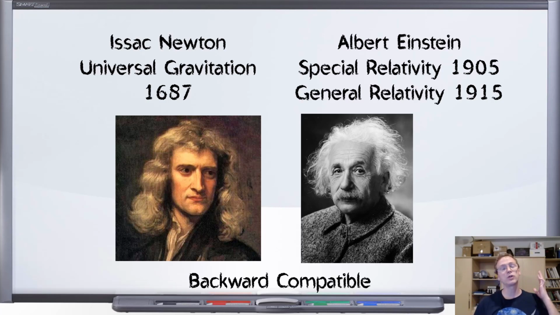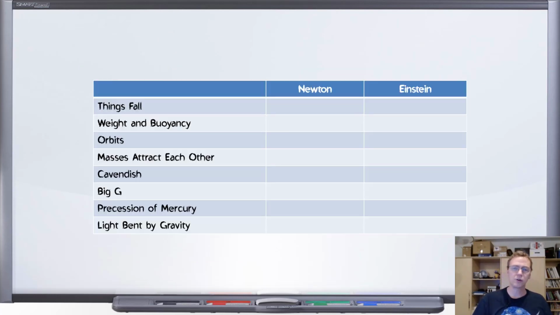Because Einstein was completely aware of this. He built his equations on top of what Newton had done. He took what Newton had done and he extended it. He patched it, he corrected it, and he gave us a new form of the equation that not only explained all the observations for the past 200 years, but also managed to fix those little bugs that were in Newton's equations.